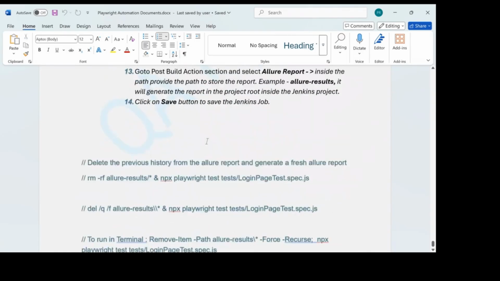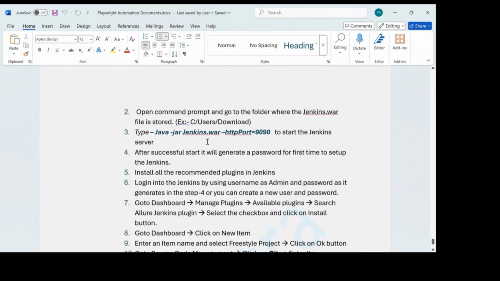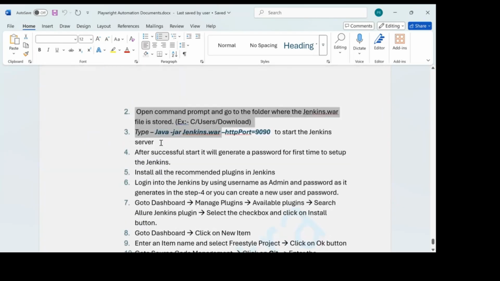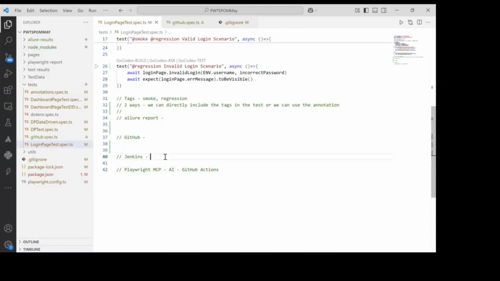But this setup also I'll show you, how we do it from Jenkins, which is again simple. I'll also provide you the session for this as well. And with that, we'll mark the session as complete, but we'll also show you how to set up a Playwright MCP.